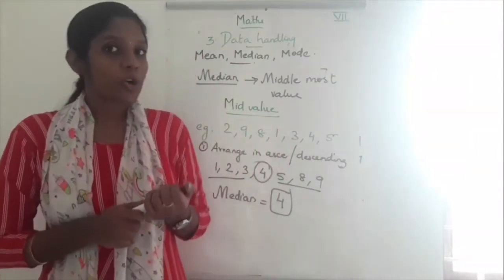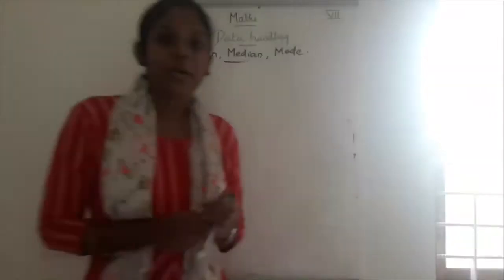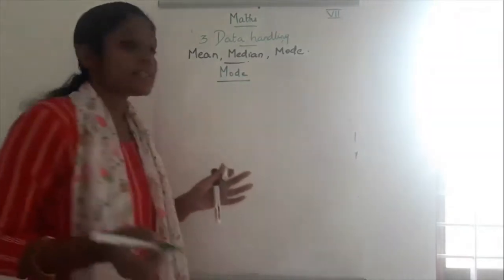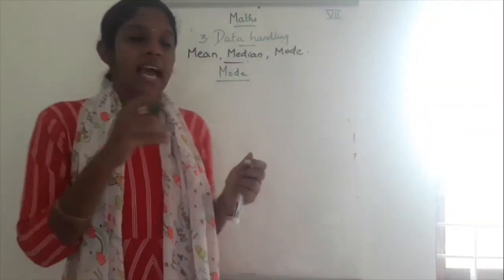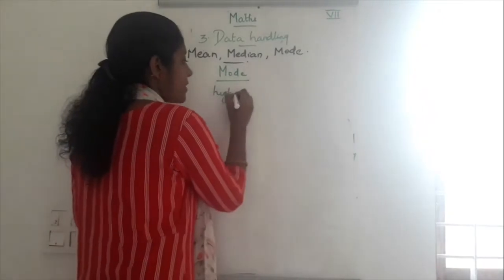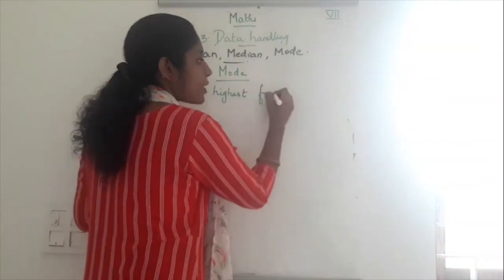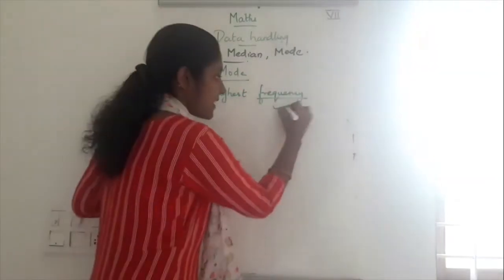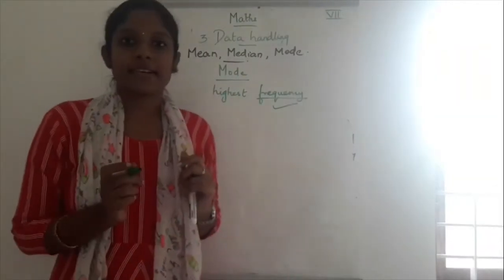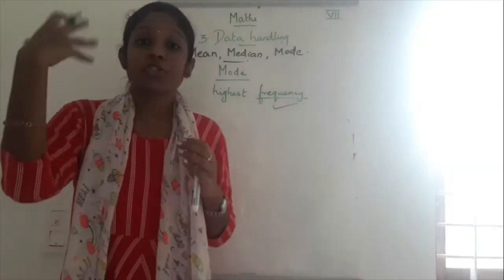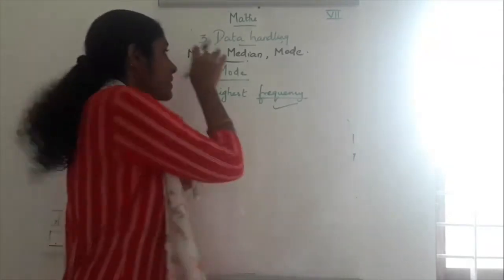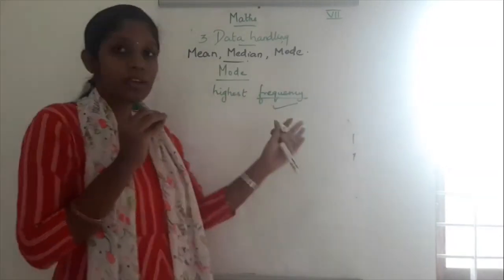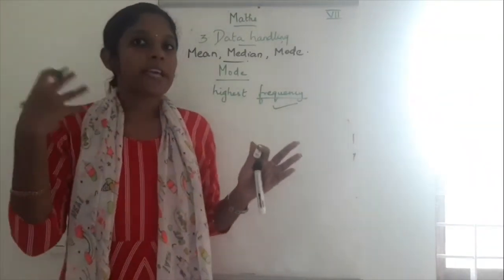Next we will move to what is mode. Okay, so the next thing we are going to learn is mode. Mode is called the highest frequency. You have learned what is frequency. Frequency means the number of times a data occurs, how many times a data repeats. Then we have to take the highest from that. That is, the data that repeats the most number of times is called the mode. Okay, so when you do an example it will be clear for you. So it is the highest frequency of the observations.